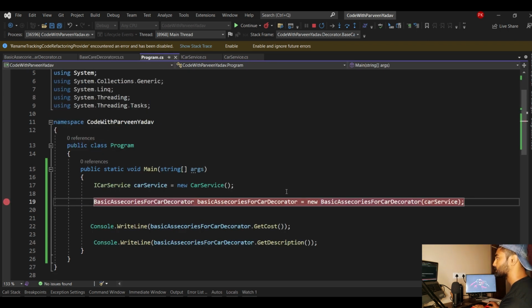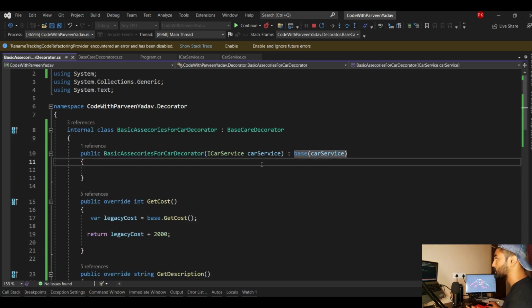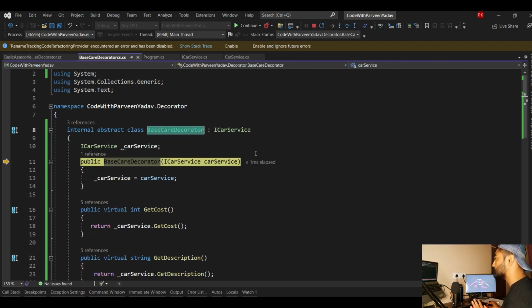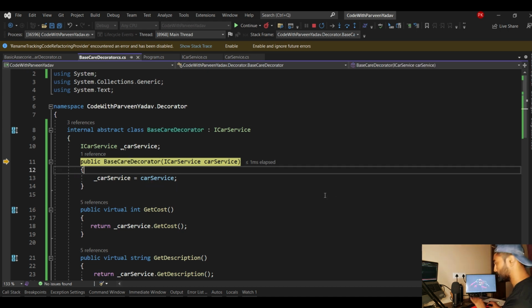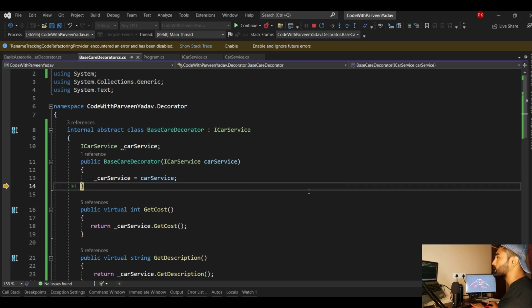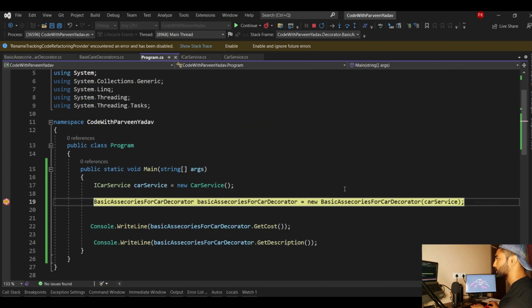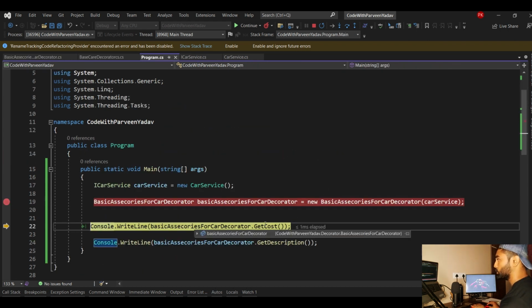Which object? This object. It is saying that this is the existing logic, car service. The car service class has the existing logic, passed into this class, which is the concrete decorator. It came here, then it says, okay, I'm good, but pass that object to my base class. Base class is what? This abstract class. Now you see it is right here, and it is initializing the object. It has passed the existing object. Now if I say F10, I'm good, let's make a call to this get cost.